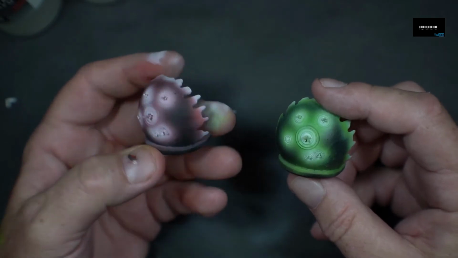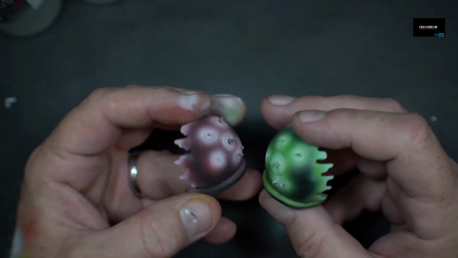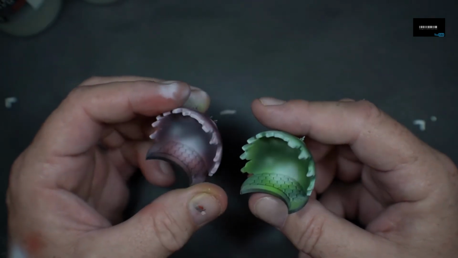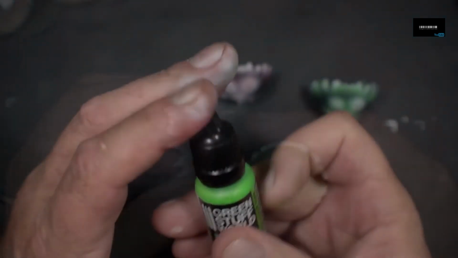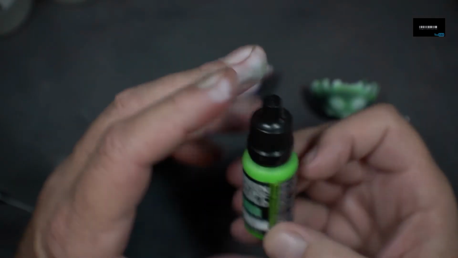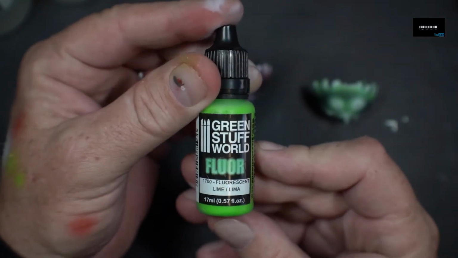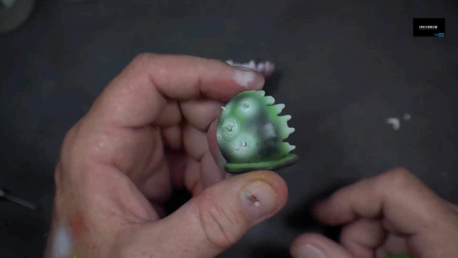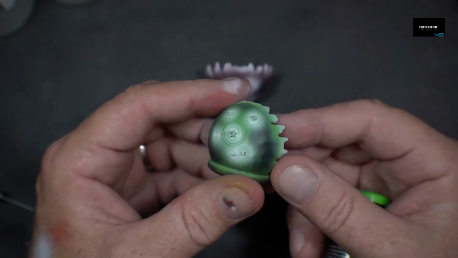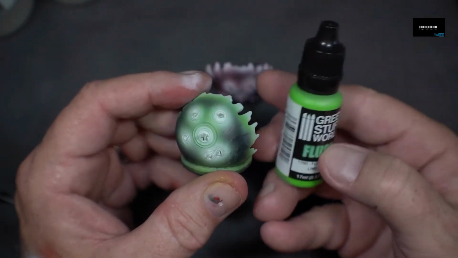Red shield, green shield so far. Man, Green Stuff World again, the fluoro lime green, or lime they call it. I'm gonna use this on the white that I just sprayed on the ink on these shields. With that.